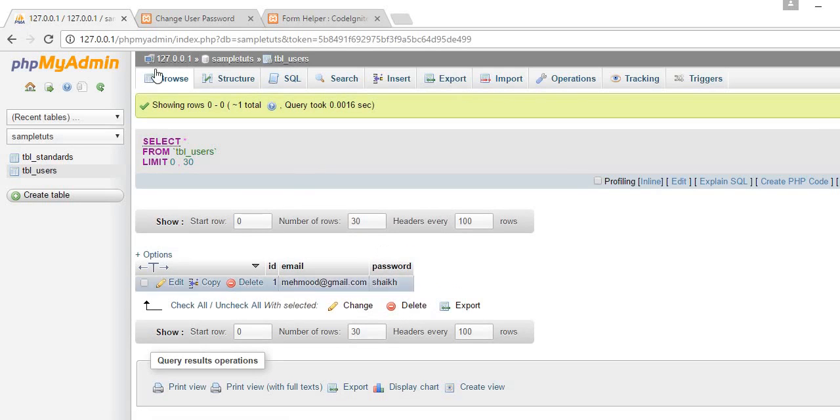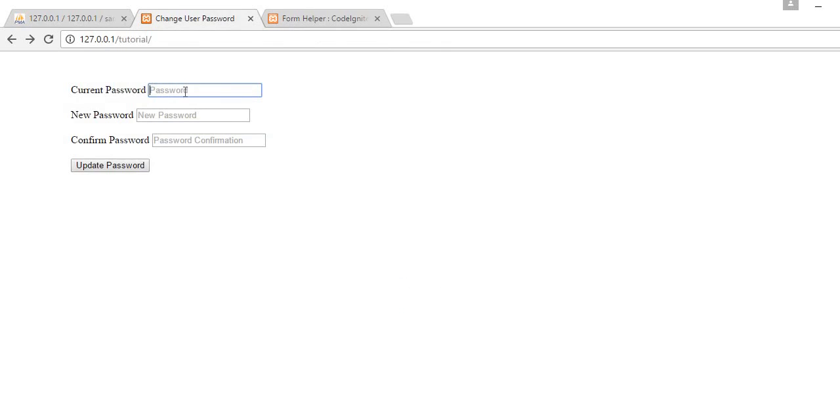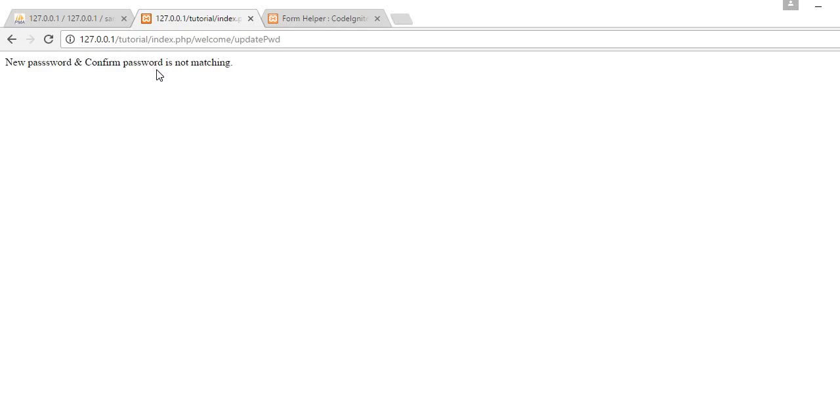Our password is shaikh and current passwords. Let's type in the correct current password, and new password as and wrong confirm password. Okay, see, new password and confirm password is not matching.